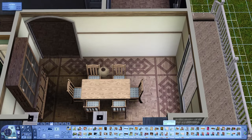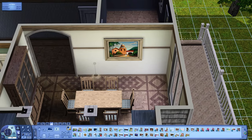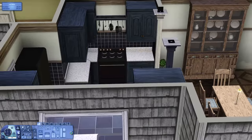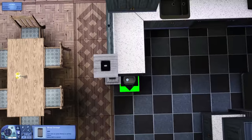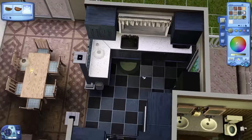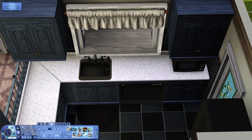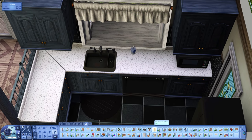Anyway, I guess we're back in the dining room here for a little bit to add some details in because I didn't fully finish it yet. But we have a nice painting there, a little bit of flowers on the table, also some ivy in the corner there, a smoke detector and a burglar alarm as well. Also a little trash can in the kitchen, and a little rug under the sink in the kitchen as well. So just recoloring that. And then I also think I got a little bit of soap or something on the counter, which we'll see hopefully in a second. There it is. So yeah.